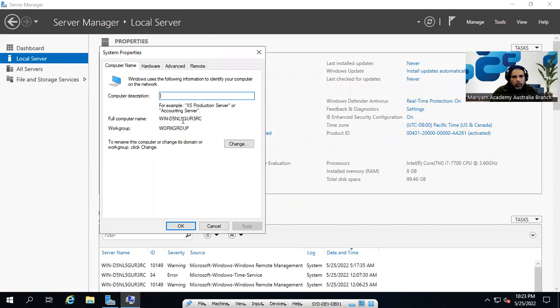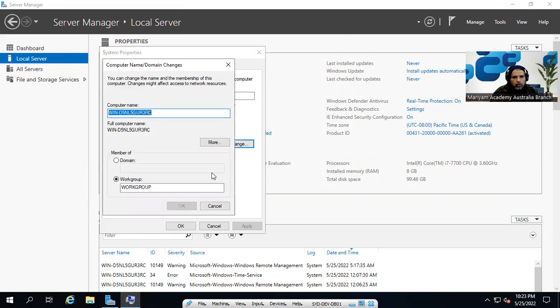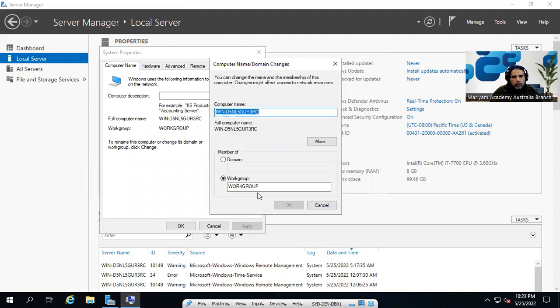So you can see the virtual machine has already given a random name and the workgroup domain, which we are going to change. Obviously, I'm not going to connect it to a domain, but like I mentioned before, you can connect to your domain network. That's how easy it is if you have a domain controller installed, and it can be part of the domain in that case.